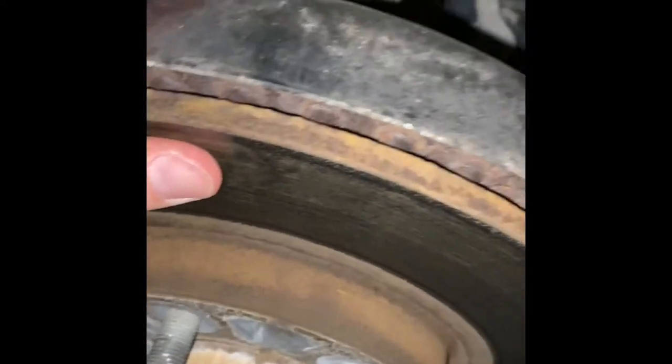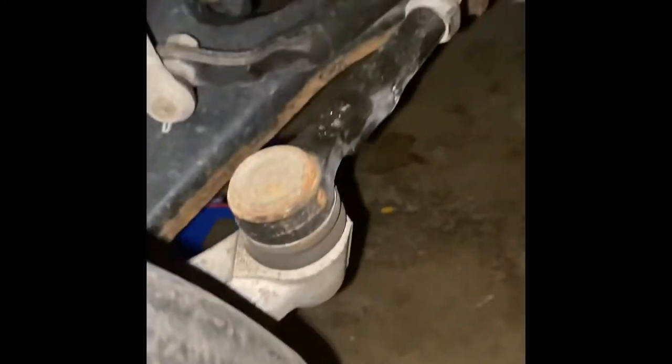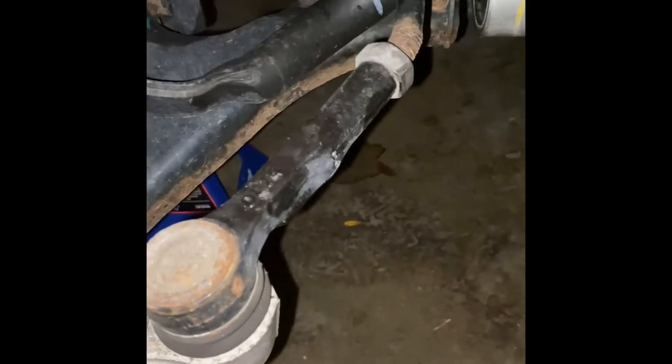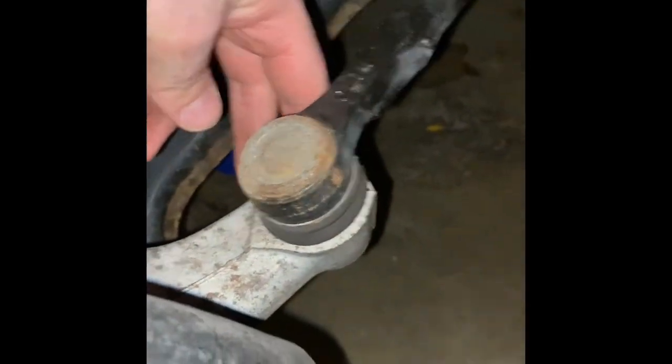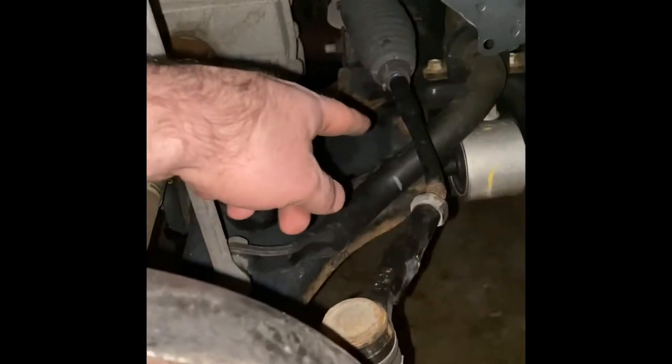Car's jacked up on both sides, both wheels are off the ground. Got the lug nuts and wheel off. Shaking the hub here — it doesn't seem like the wheel bearing is loose at all, nothing's really loose up in here. Here's the issue: this appears to be the only damage I can see underneath. She's going to need a new inner and outer tie rod. This right here is your outer tie rod — it stops at this nut, which is used to adjust alignment. I've got to get both off — first disconnecting this bolt, then we'll unscrew it and work on getting the inner tie rod out.